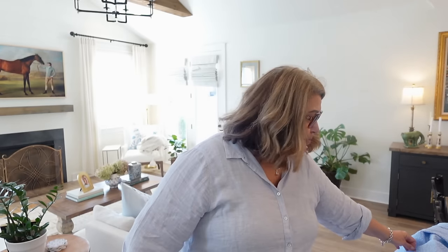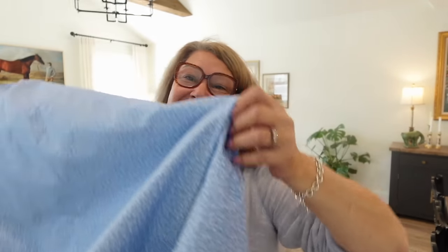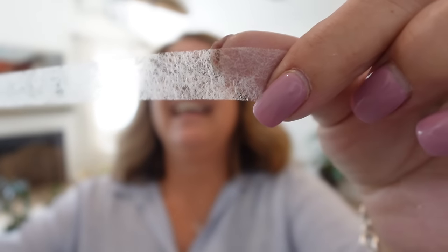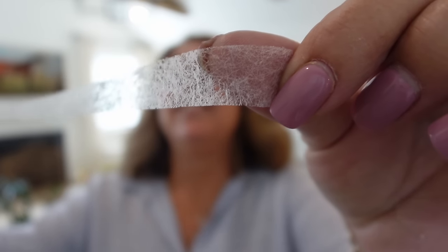So I have the finished product here and you can see it looks like I sewed it, but I didn't. And that is the beauty of using hem tape. I threw away the container, but this is the stuff that I bought, and it literally melts into glue when you put two pieces of fabric together. So it's not going to be safe to wash in the washing machine and dry. I'm gonna have to spot clean it. But my hope is to find somebody that can make me a tablecloth in the future for it. But for now, this one's gonna do.